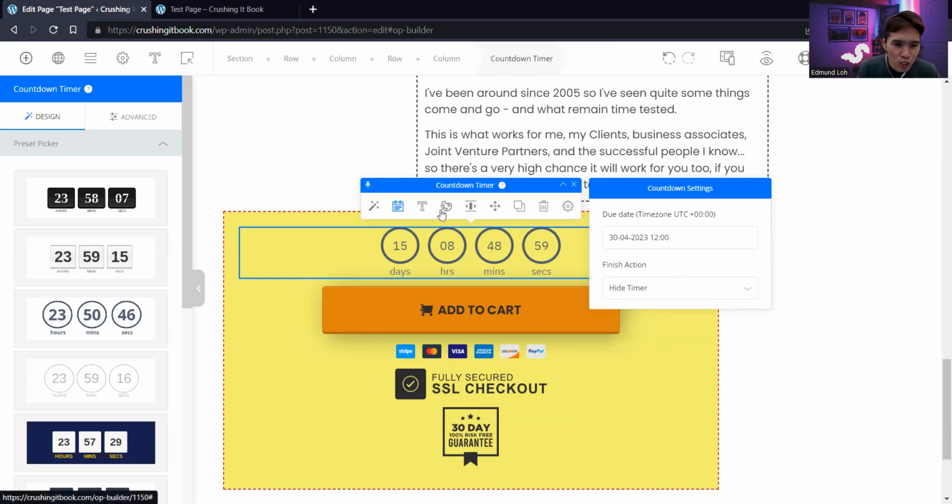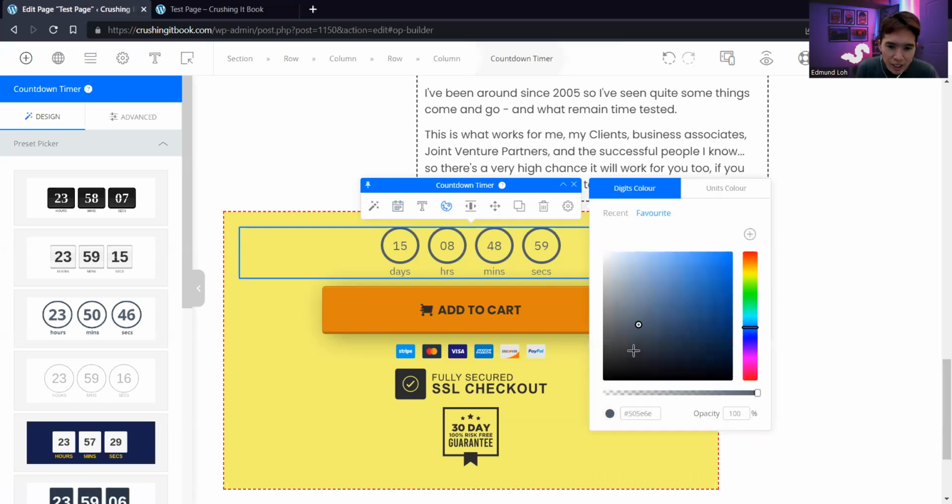And if you want to change the color, you can. Once again, let's change to something else like this. Maybe I'll just put 2D again. Yeah, I know it's a little bit boring. Or maybe let's try 474747. I think this is better. Now, you can also change the unit color if you want to, but I like to keep it consistent.